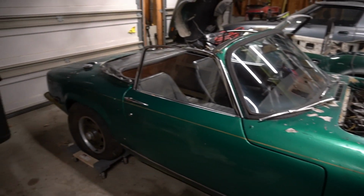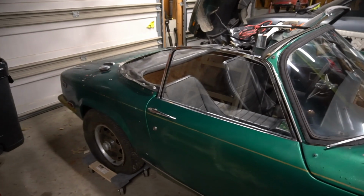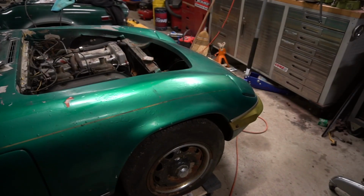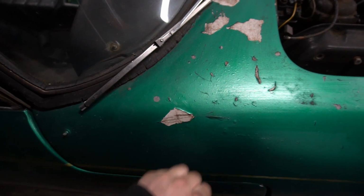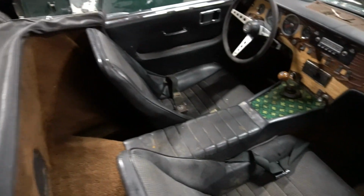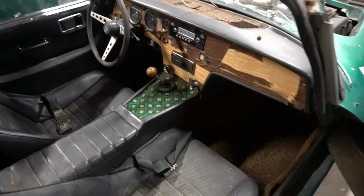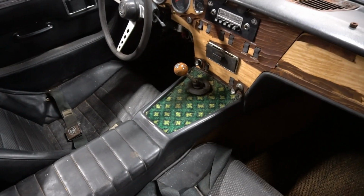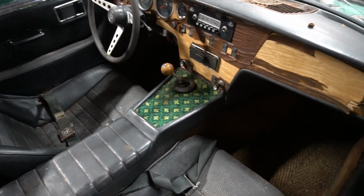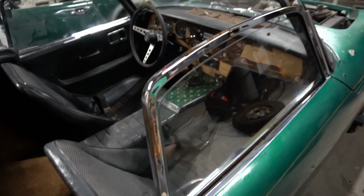Alright, so after a good bit of cleanup, this is what she looks like. She's not half bad. Clearly I can't go aggressive with the paint because it just literally flakes off. Found some cool stuff in the interior. Cleaned all this up. Found that under the brown carpet shifter pad. It's kind of funky and cool. Kind of comical. Got all the doors to work. Polished some of the chrome.